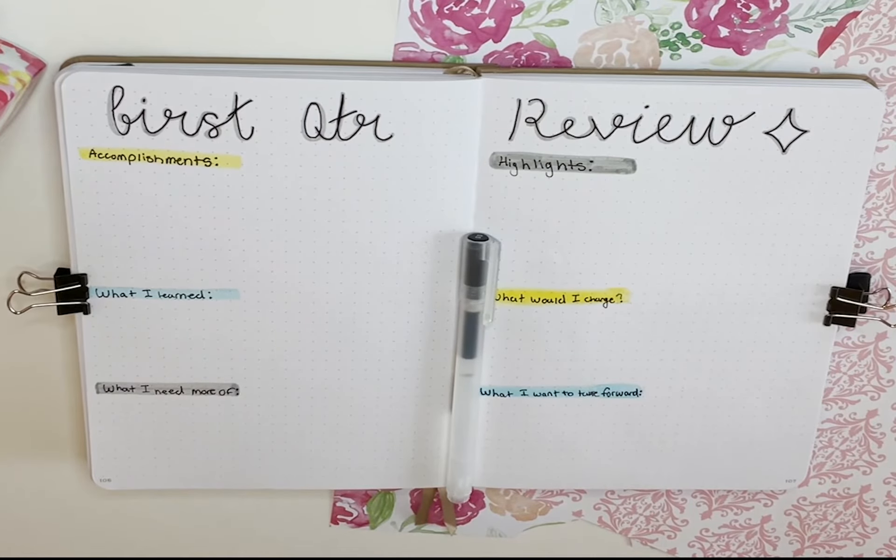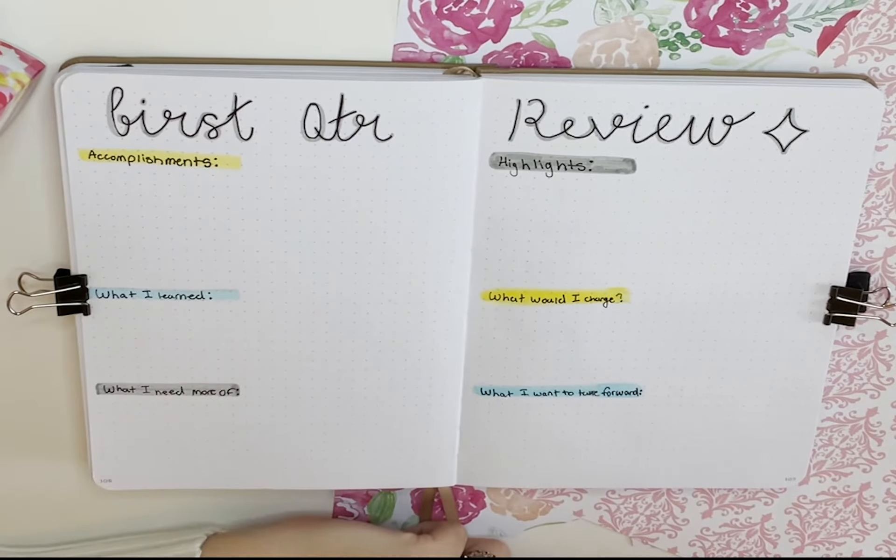The final step is setting up goals for the second quarter — from April 1st to June 30th. Look at all those goals you set going forward into the rest of the year and pick out what you want to accomplish in the next three months. Think big goals and small goals, and discuss your focus. Before getting into second quarter goals, I like to do a little reflection to see where I'm at with myself, so I set up a first quarter review in my bullet journal.